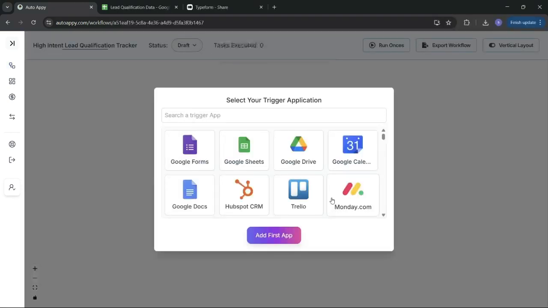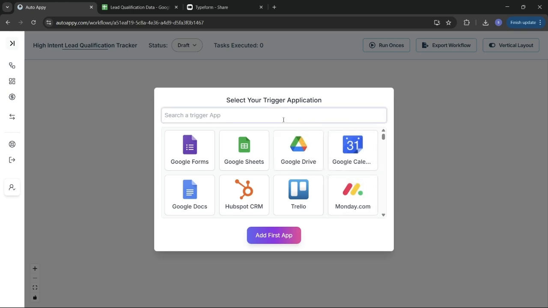This will open up an interface in front of you where it will prompt us to select a trigger node or a trigger application. Now you will be wondering, what is a trigger application? A trigger application or a trigger node is just like a starting point to the entire workflow you're going to create, or you can also say that it is the backbone of your entire automation. It is just like an if condition: only if it is satisfied will it head over to the next condition. In our case, the first trigger node is going to be Typeform.